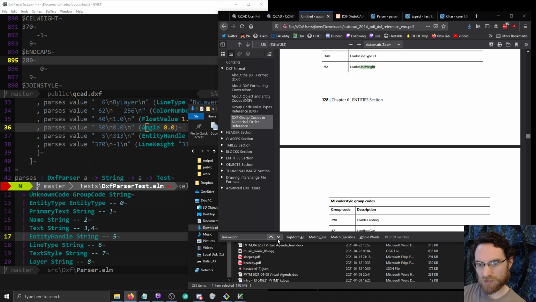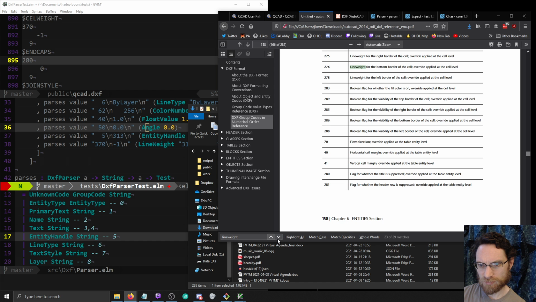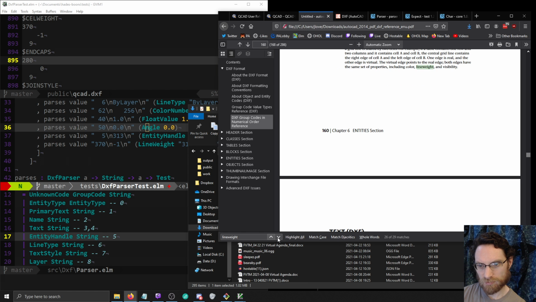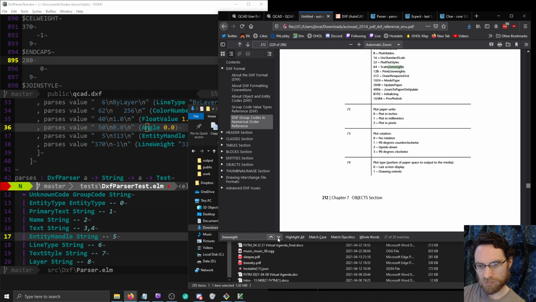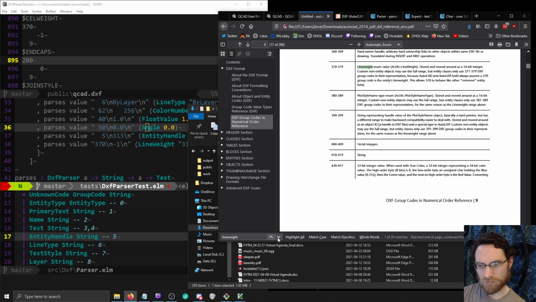Enum value doesn't specify what the ACDB line weight thing is, though. K line weight by block. Oh, maybe that's the internal name for that enum. Whatever this is not defined.